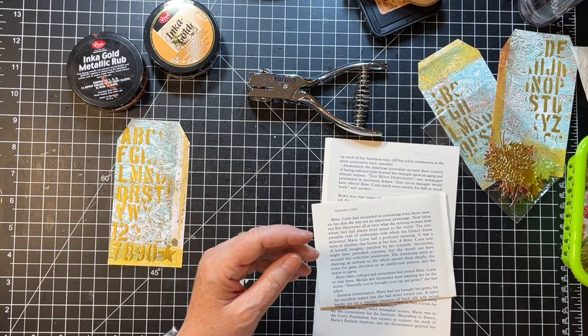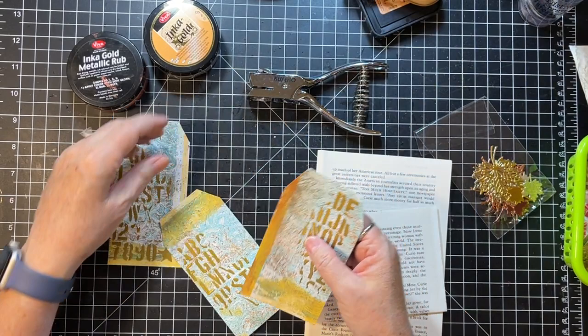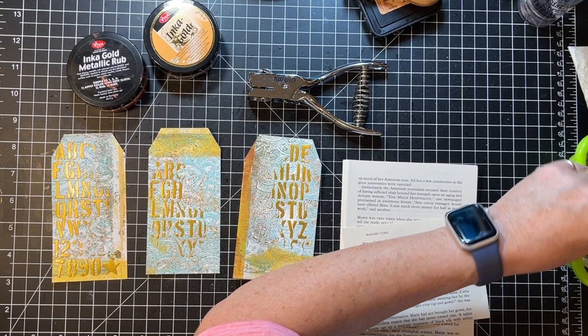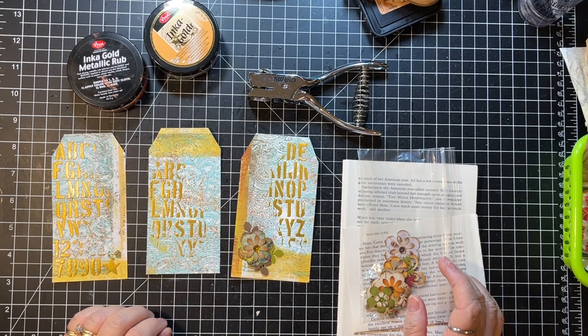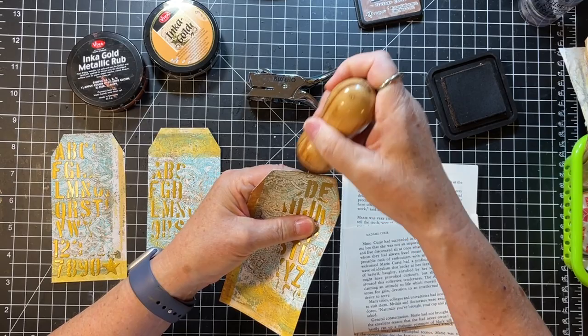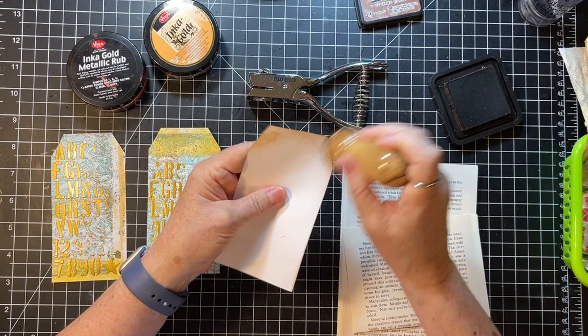I'm just going to set them in the front of my basket. This could use something kind of up there. I've got some little fall-ish flowers — oh, that's cute, it has all the right colors in it too! What fun — I really had fun playing with that yesterday.